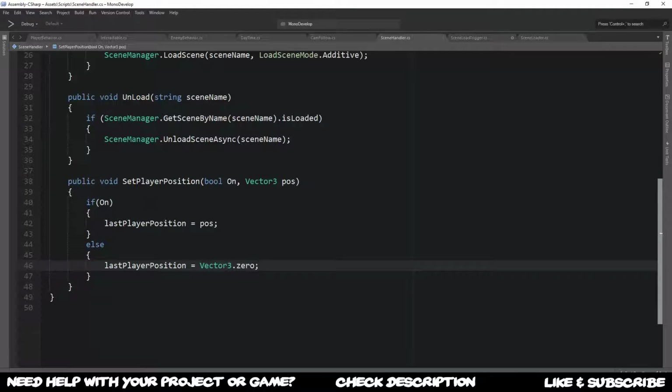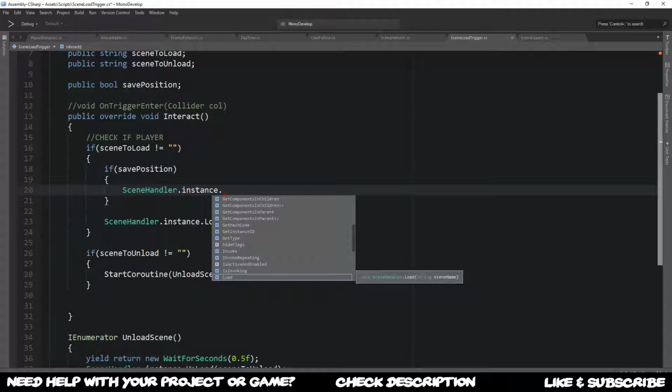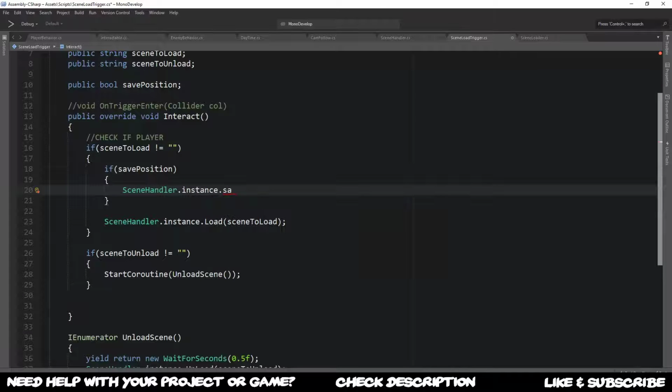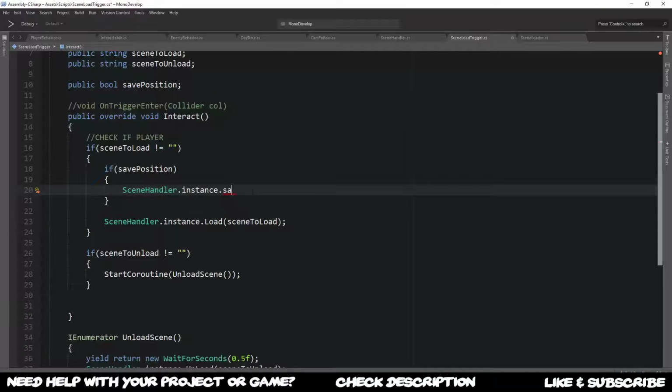Something like this. We can also do it otherwise, so whenever we don't have the bool inside, we just set it to whatever the position is going to be and do the actual measurement somewhere else, like directly in here in the scene load trigger. So what we now want to do is we just call the newly created functionality to store or save, do I name it? To set the player position.